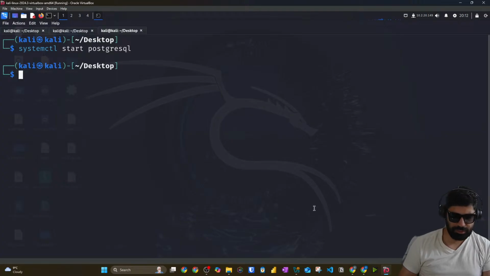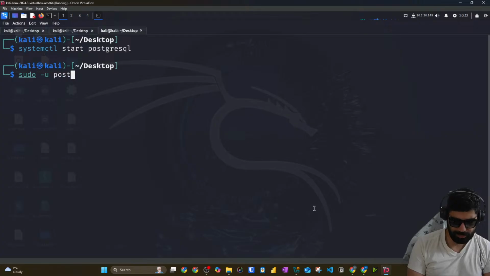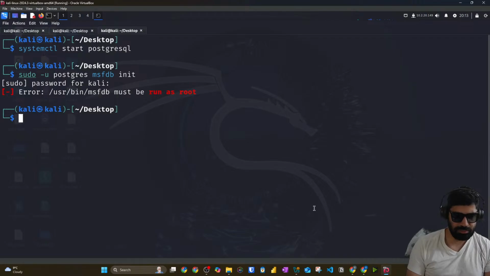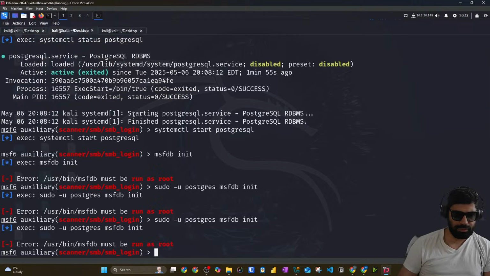If I run this, then there is sudo -u, must be run as root. I am running it as root.